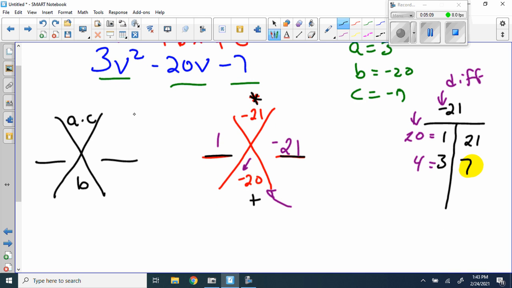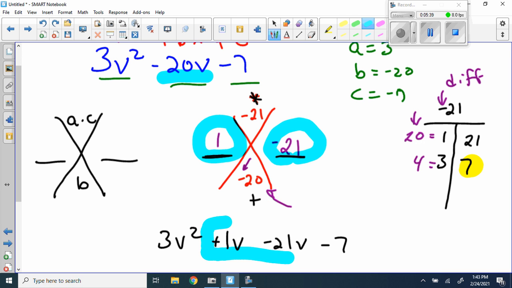So what do I do with that? Well, here's what we're about to do. We have our 3V squared. We have 1V, that's a positive 1V, and then we also have a negative 21V, and then negative 7. So what we're doing with this, let me highlight this. What we're doing, these numbers right here happen to be, when added together, will give me the negative 20V. So what we're trying to do is these two numbers, we're splitting the linear term. We call it the linear term because it has a power of 1, that variable has a power of 1. So what we're doing, if we were to add these together, we'd get negative 20. So that's what we're doing, we're splitting it.